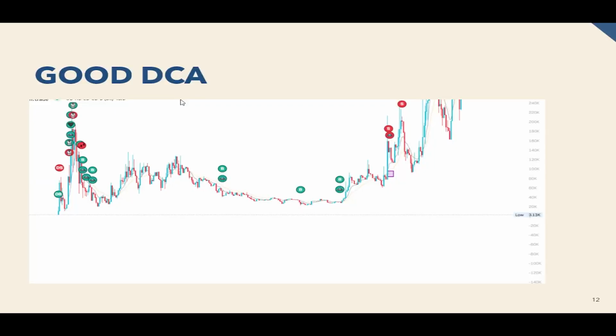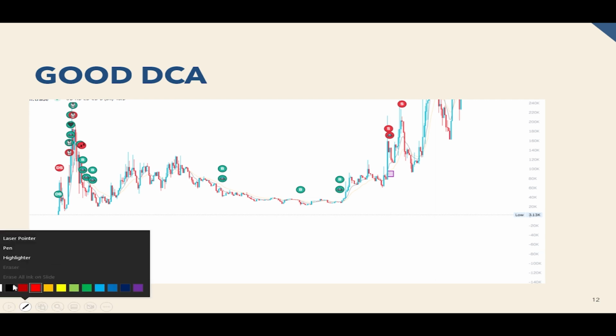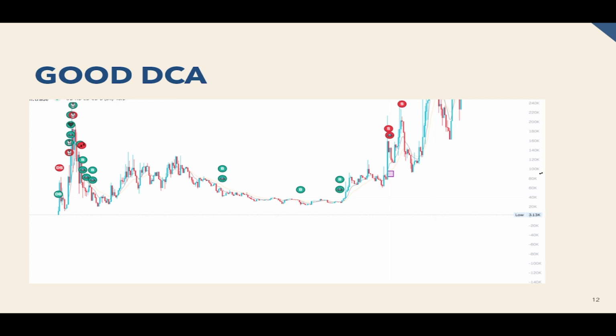Okay, so chart examples. This is what a good DCA looks like. We bought at around, let me grab the pen real quick. We bought at around 100K. So right here, you can't see my buy because it's faded into these, but we bought right here. Not at the top as it shows right there, but we bought around 90K. I seen the coin, we didn't sell up here because we had conviction. It dropped down to like right here. So I DCA'd at like 50K.